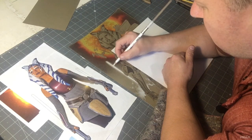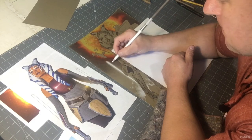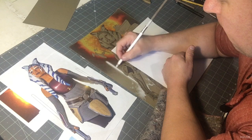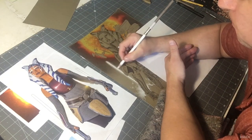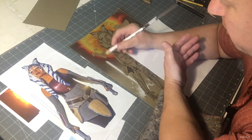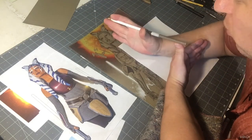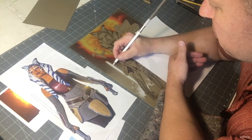So feathering this out. Now you'll see this looks pretty wide for a lightsaber blade, right? That's okay, because we're going to come back when we do the rest of the background and work back in with a little color. So that'll thin the blade up a little bit.